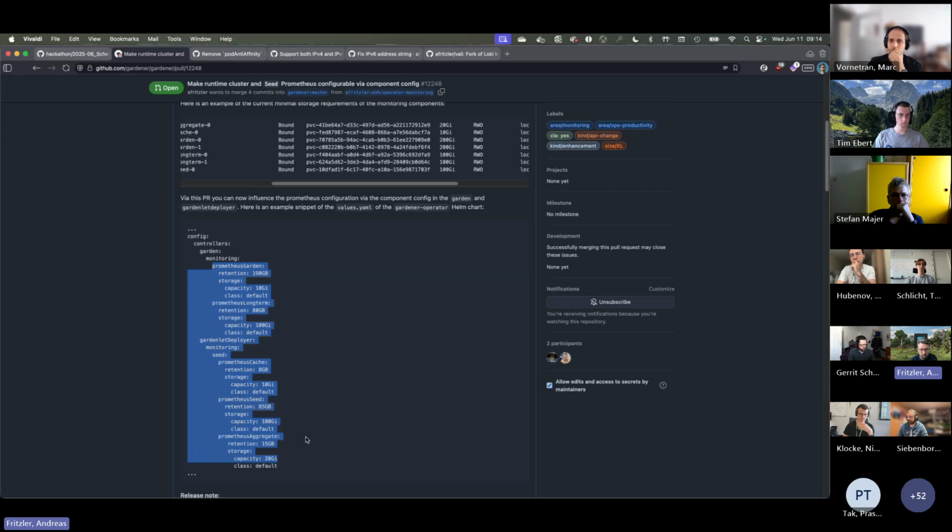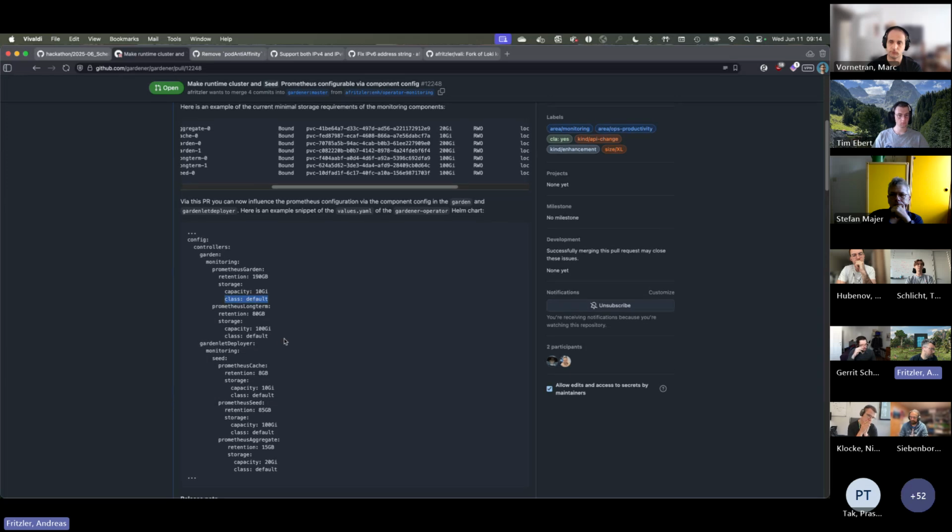If you leave this config out, nothing will change; Garden operator will do its thing. We also added an optional storage class field, which wasn't there before, and we added validation to this, which was also not available previously for the monitoring part.